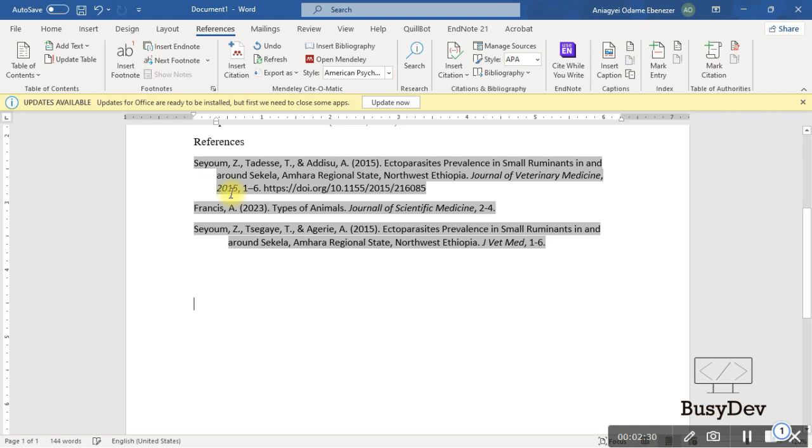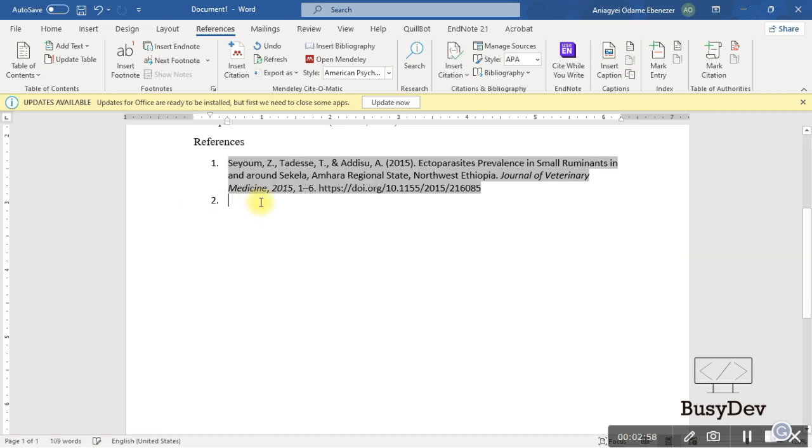But then that is why it is always appropriate to stick to one method of referencing. Okay, so if you go about referencing manually and then referencing from Mendeley, sometimes you might get confused and you will not be able to fuse your two references together. Okay, so if you are sticking to in-text references, stick to it. But then if you want to fuse the two, make sure you are careful to know where to actually insert your bibliography from. Okay, so I combine my two references, and then the next thing I do is I make sure I number them properly. Okay, make sure you number your references properly. Some supervisors will insist that you make the first name bolded.